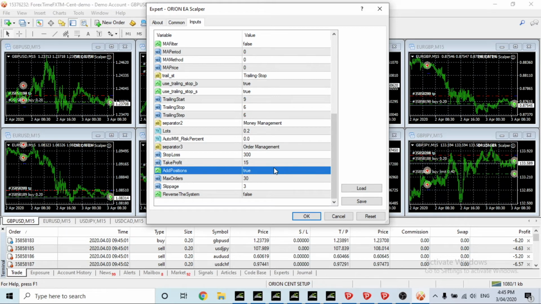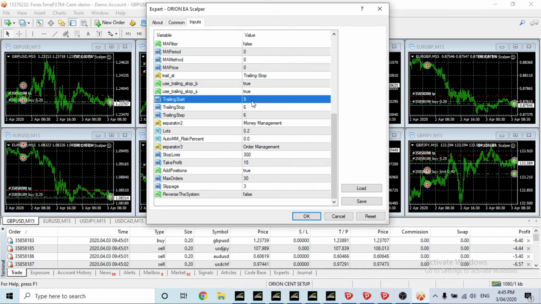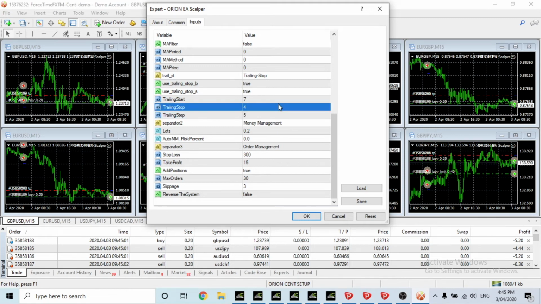And I've mucked around with the trailing start and stop, so I'll change that to 7, 4, and 5. And that's what I'll do for all the other ones as well. I wish there was like a quick copy paste, but there isn't, so we'll just have to deal with that anyway. And that's the only thing I'm going to change.